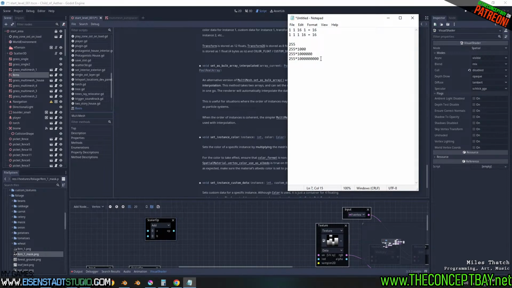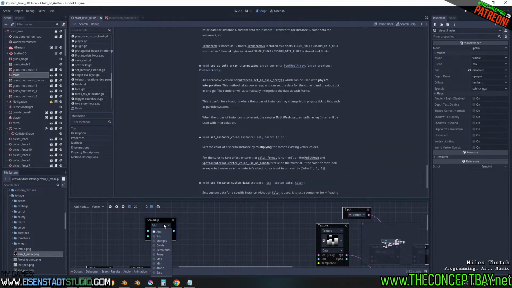Okay, so we could say it's just 255 plus 255? No. Interesting. There's no comparisons because there's no logic in shaders. Divide, remainder.